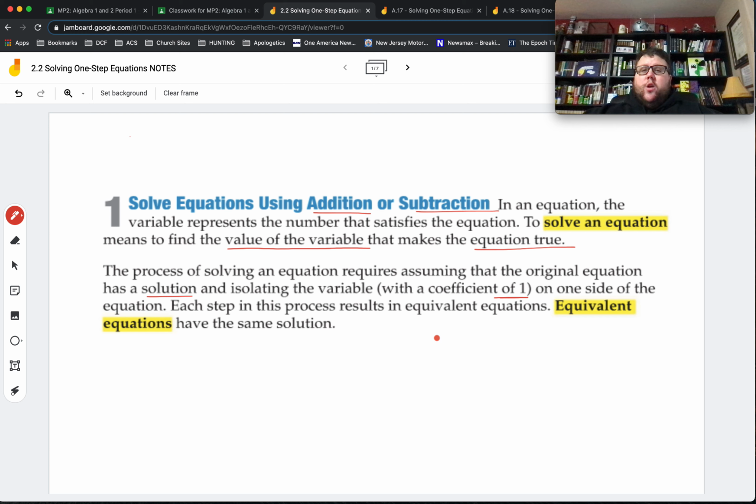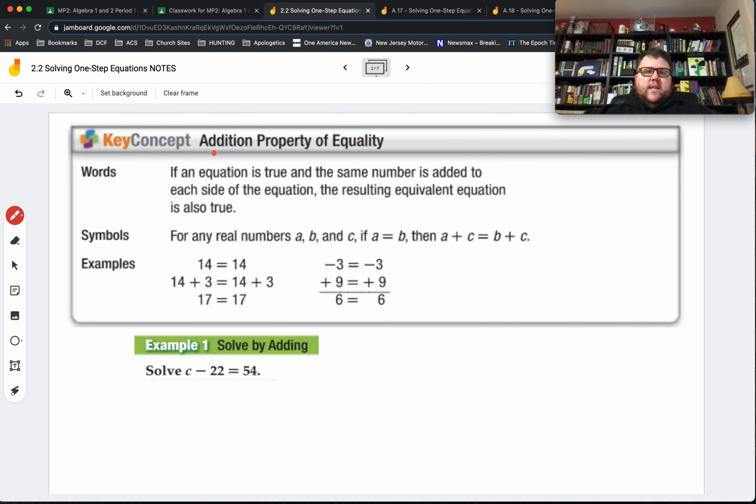So we're going to be working on solving equations for a couple weeks going forward. But we're going to start out very basically. We're going to solve by using addition or subtraction. But when we get into multi-step equations, that's when you're really going to see this play a factor. So I'm going to go ahead and do our first concept.